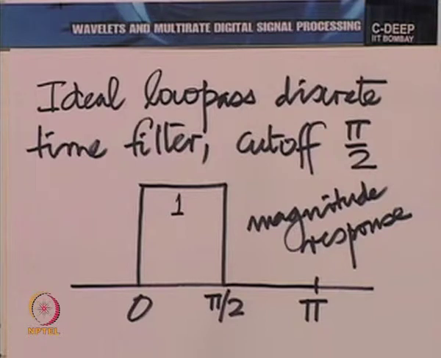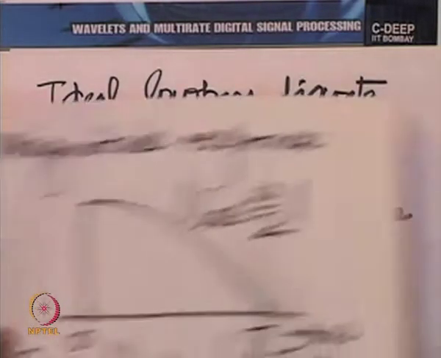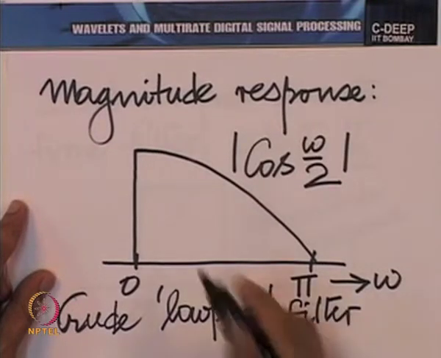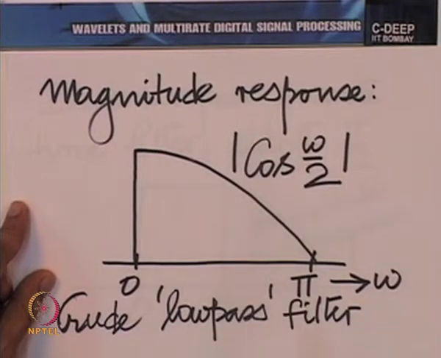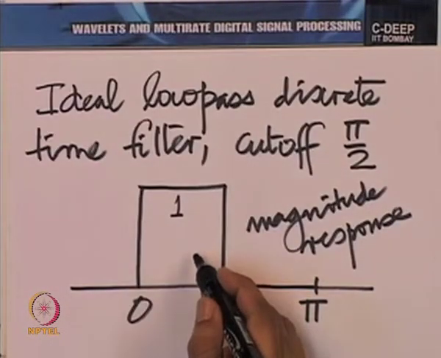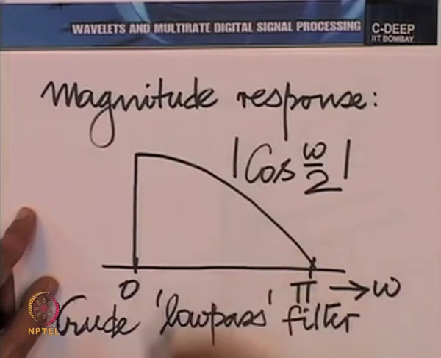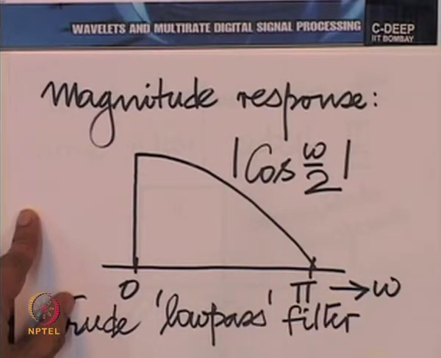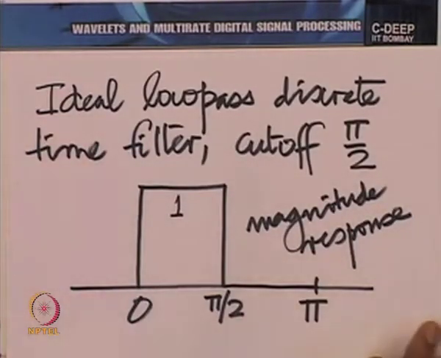Where are we in reality? We are trying to replace this ideal filter here with this crude approximation to the low pass filter here. So, please remember, this is the ideal towards which we are striving, and this is where we have reached in some sense with this very simple Haar multi-resolution analysis or Haar filter bank. Now, we shall understand this even better when we look at the magnitude response of the high pass or the other filter in the filter bank. But for the moment, let us complete our discussion by also drawing the phase response.